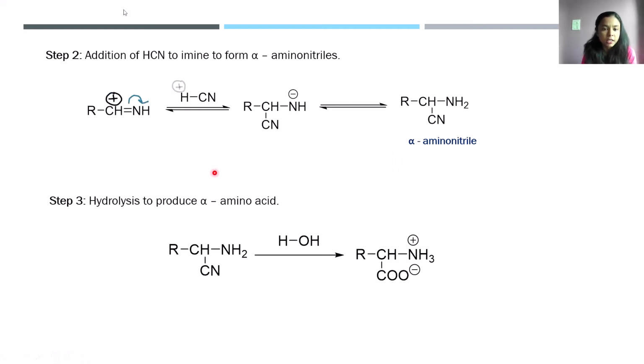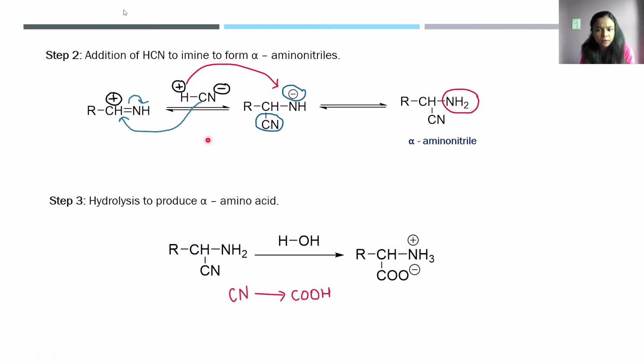The nitrogen will take the electrons and leave the carbon electropositive. Now we know that HCN has a positive charge and cyanide has a negative. So the cyanide gets attracted to this electropositive carbon and we'll get the cyanide in this manner. In the next step, we'll see that the negative charge on the nitrogen is being attracted by the hydrogen, and that is how NH2 gets formed.